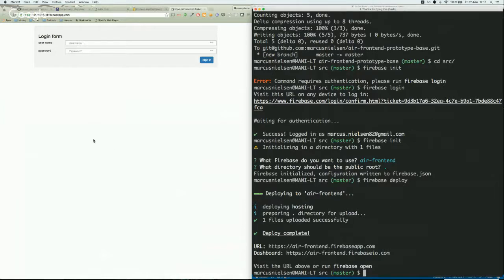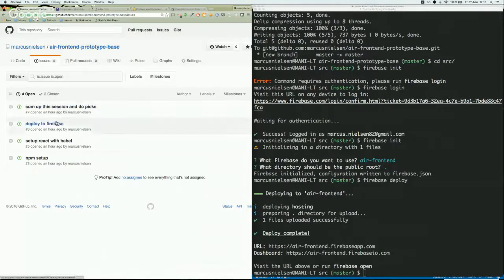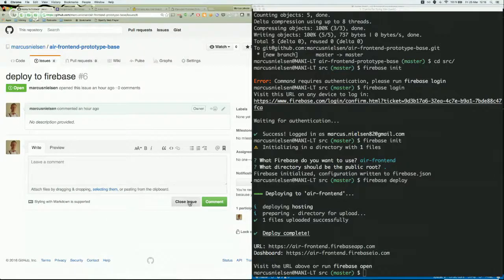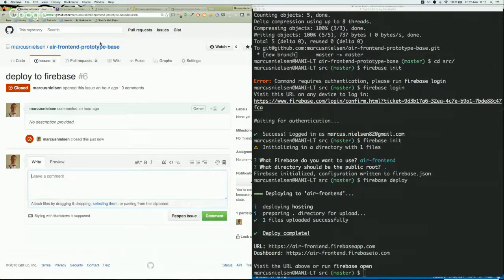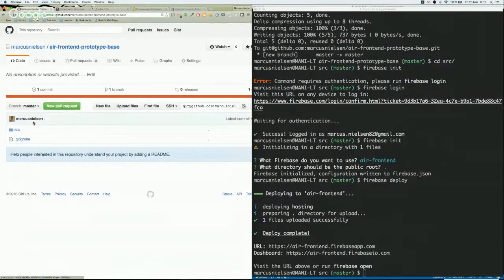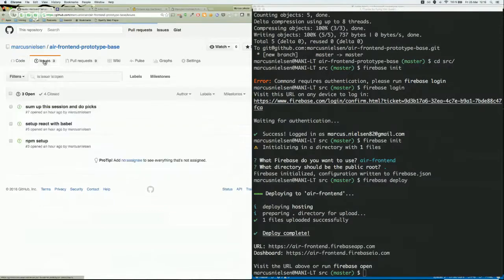Okay, so now I think we've done the deploy to Firebase. Closing that. And I actually think that it's good that we didn't go into the React and NPM setup that much, because the JavaScript stuff we'll look into next time.